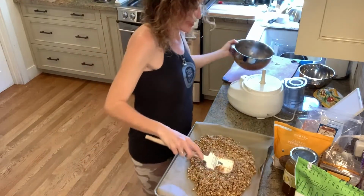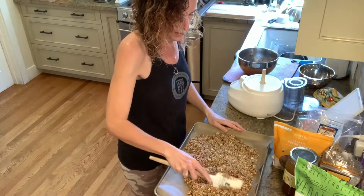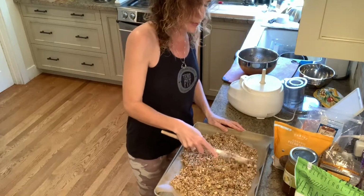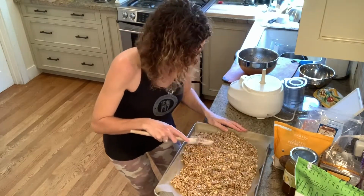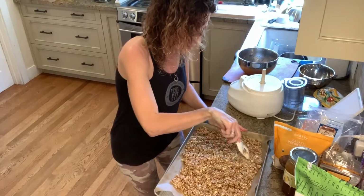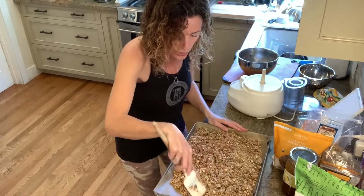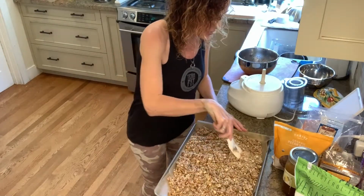So that, my friends, is our granola recipe for today. I hope you try it. We love it. It's great on its own as a little snack. It's great over fresh fruit, a little bit of yogurt, anything you can think of.